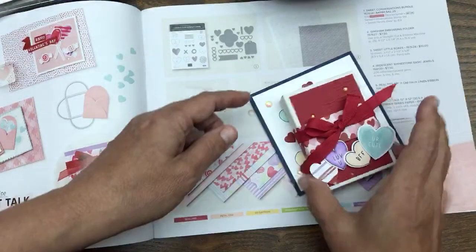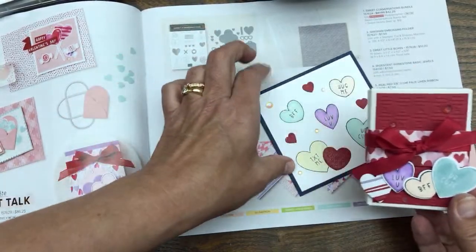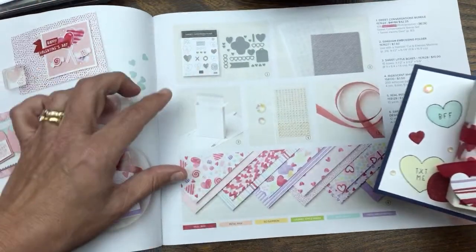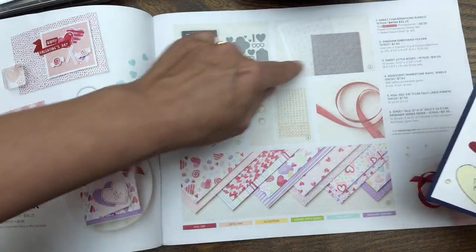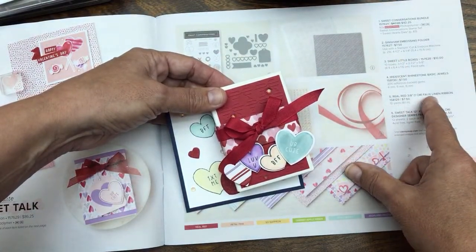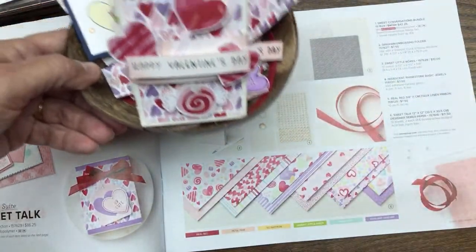Okay, these are called sweet little treat boxes. Super awesome. I also will show you a sweet little treat box when I get to another suite that I'm going to be focusing on in this walkthrough. I have about 4 or 5 big stops on the walkthrough, and this is one of my big stops. A lot of the things I'm going to go faster through, but this little sweet little treat box, I've shown you this, and this is the faux linen ribbon. I don't know why they call it faux linen ribbon, because it looks real to me.